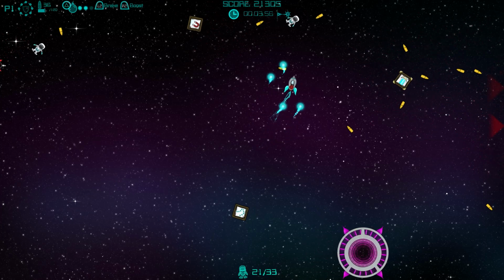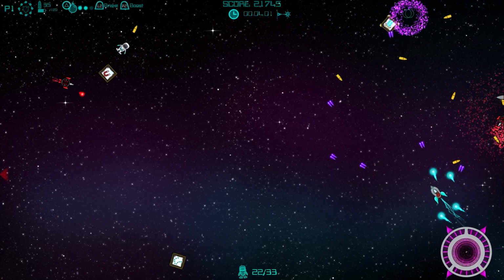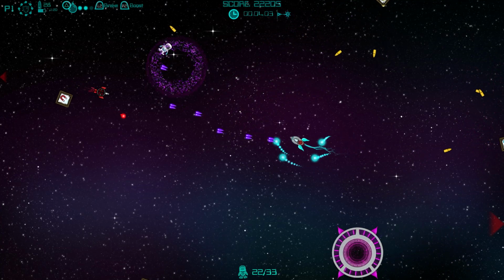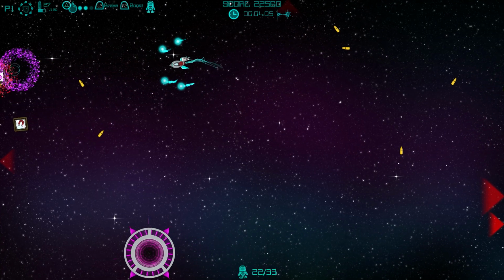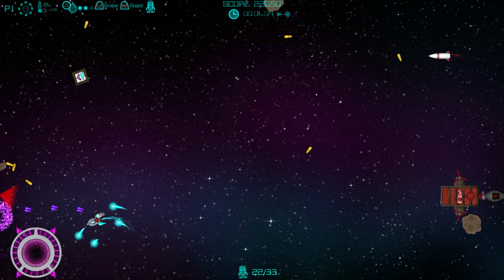Weapons as well. At the moment, I think I've got boom shot on. Yeah, I've got boom shot on. That blows up and has a little blast radius. For me, my favourite weapons are laser and homing missiles. Everyone's got a different favourite weapon.